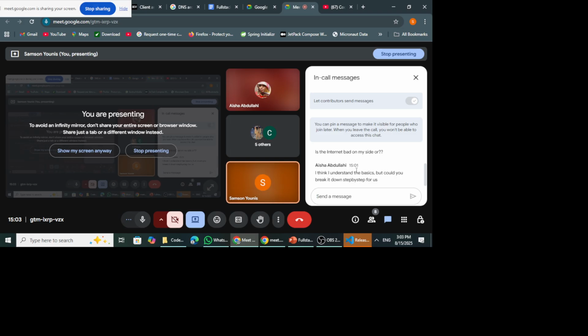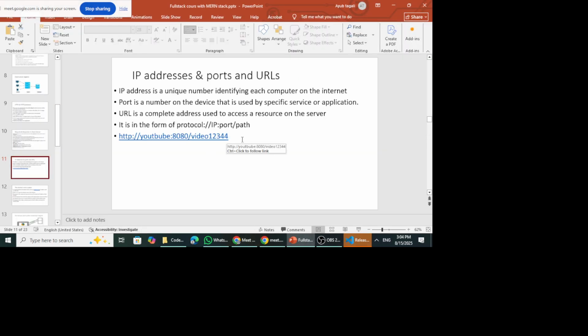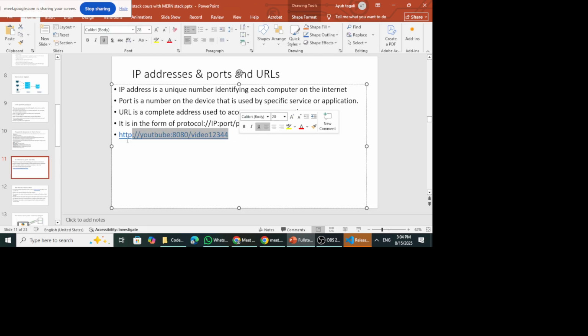So what happens is that the URL in full has this format. Let me go back to this content here of the URL. When you look at this link here, it has three parts. We have the protocol part, which tells us which protocol we are using at the moment. Then we have the second part, which gives us the domain name together with the port.